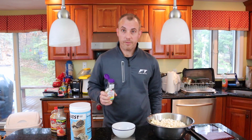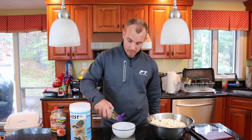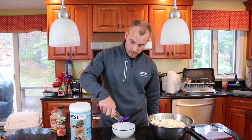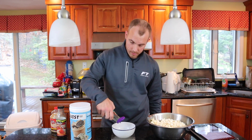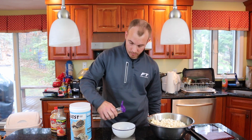So we're gonna measure out our liquid sweetener first. We need 60 grams of this, so we'll zero out our scale, and then we'll just keep adding till we get to our 60 grams. There's 30, and right on the money, 60. Okay, so I'm gonna microwave this for 30 seconds, and then we're gonna get back to the recipe.